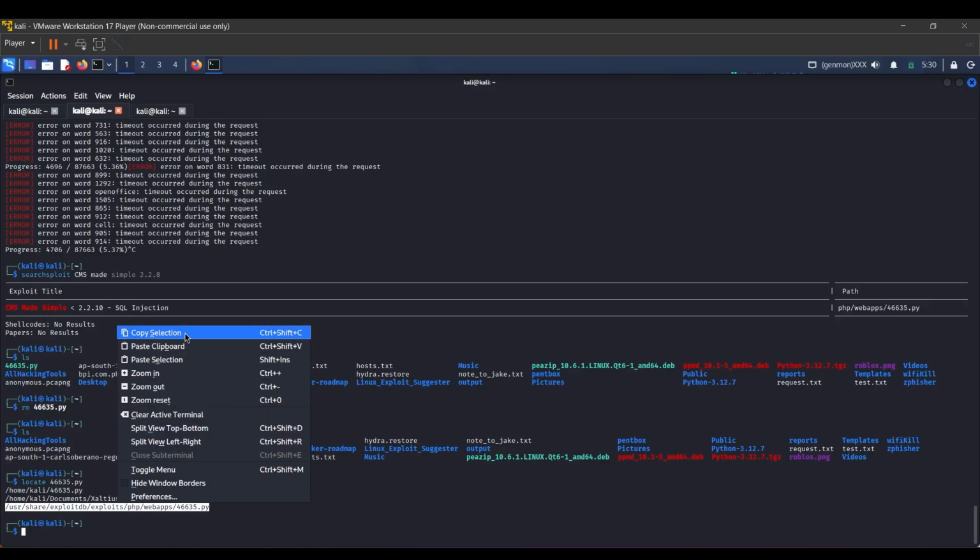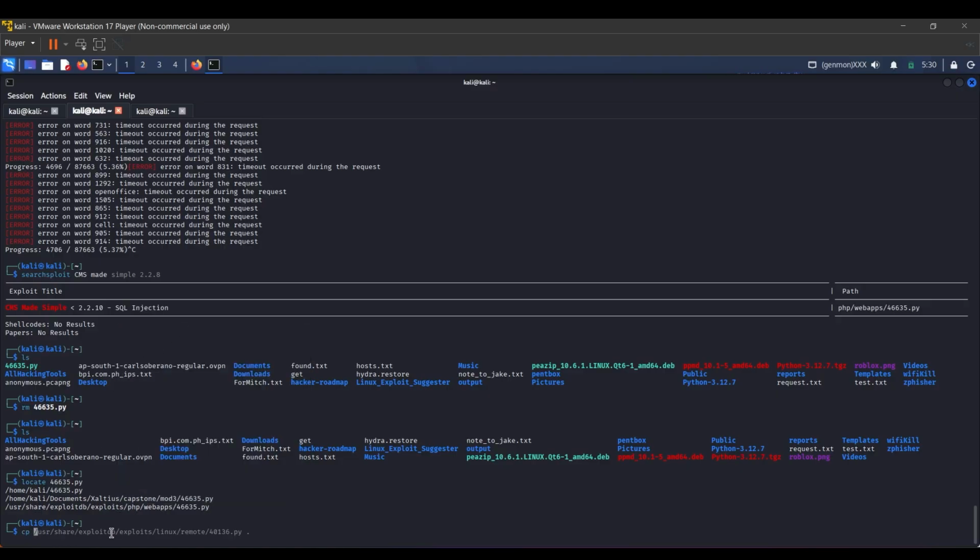So copy this link, and I want you to do this command. This is to copy this file, and then space, and then a dot or period at the end. What this command is saying is copy this file, which is located in this directory, inside the current directory where I am, which is the home directory for me.